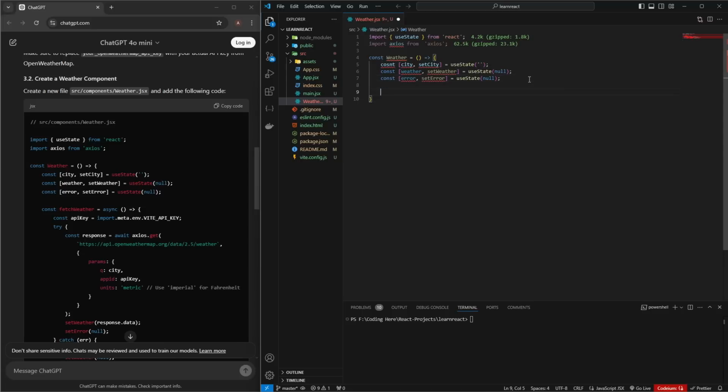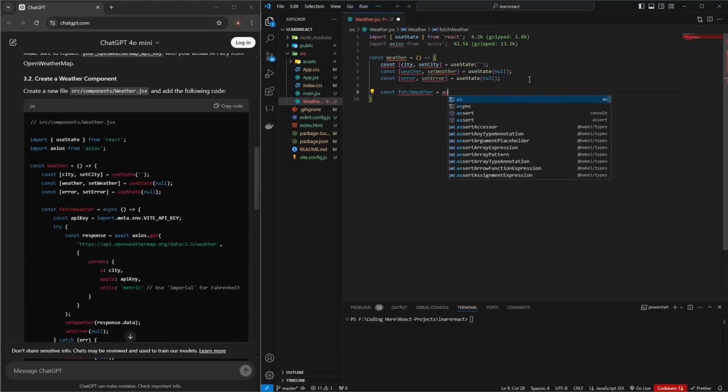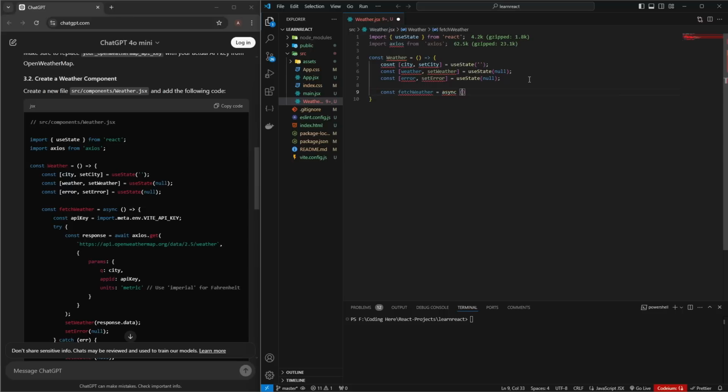Now we have to write a function to fetch the weather. Const fetchWeather is an async function, an asynchronous function. This function will do const API key.